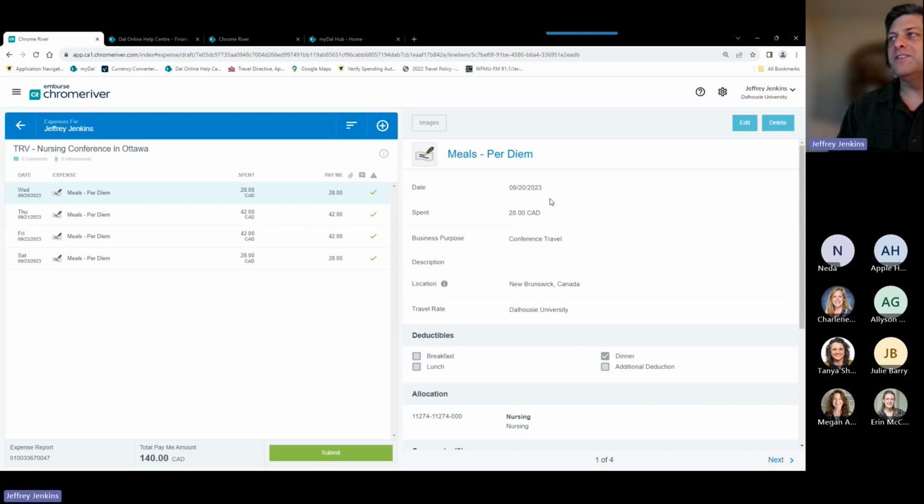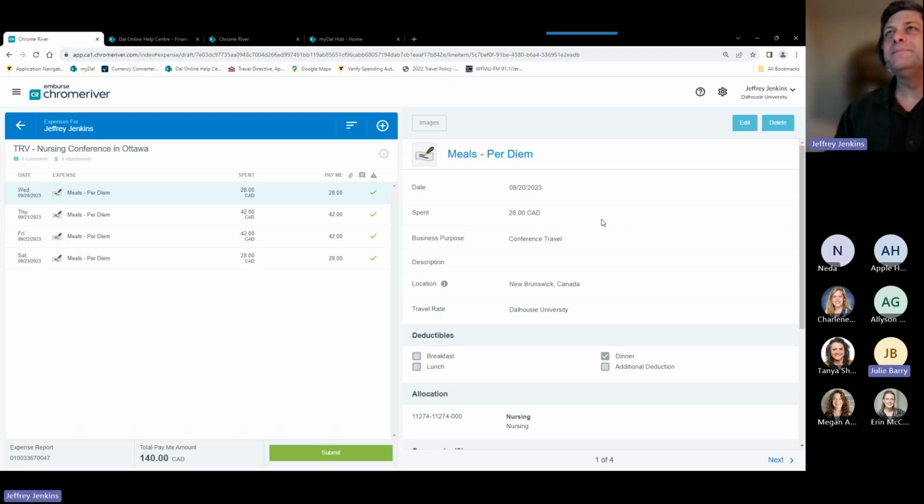So the approver would go in and do the adjust again, up here, and deduct the breakfast amount. So it would say spent, and then below that, approved for $12, which is $16, which would just be the lunch per diem. So that's the only way you can really adjust a per diem.